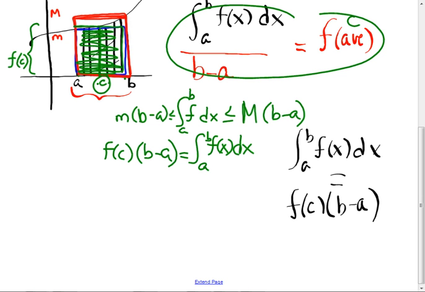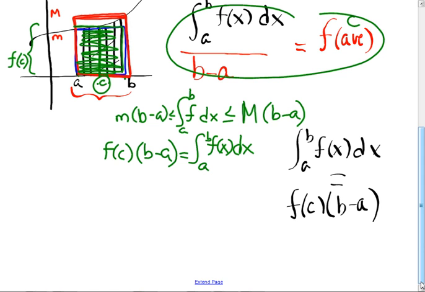Is it related to the mean value theorem for derivatives? Yes, but you're not ready to see that relationship yet, because you have to have the fundamental theorem of calculus to do it. Then it's really cool. I will connect velocity, position, all that stuff. All that will be connected both with derivatives and antiderivatives.